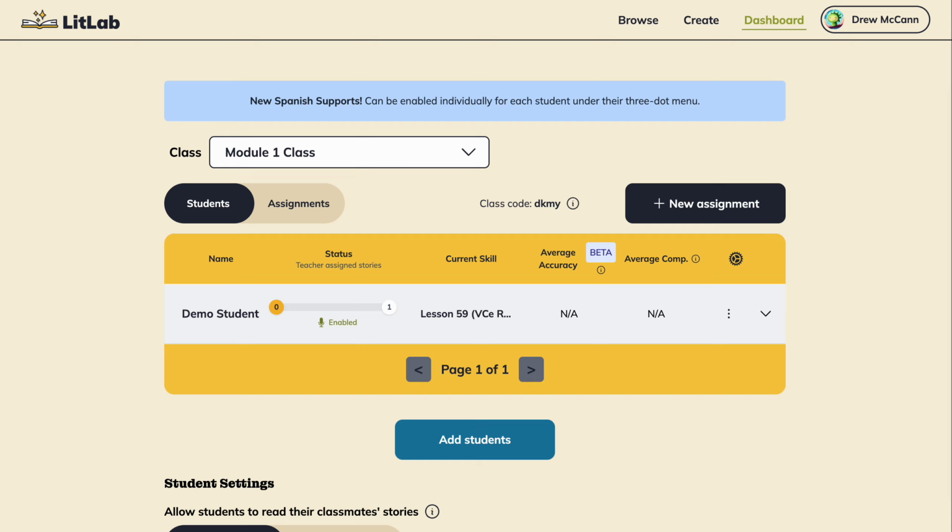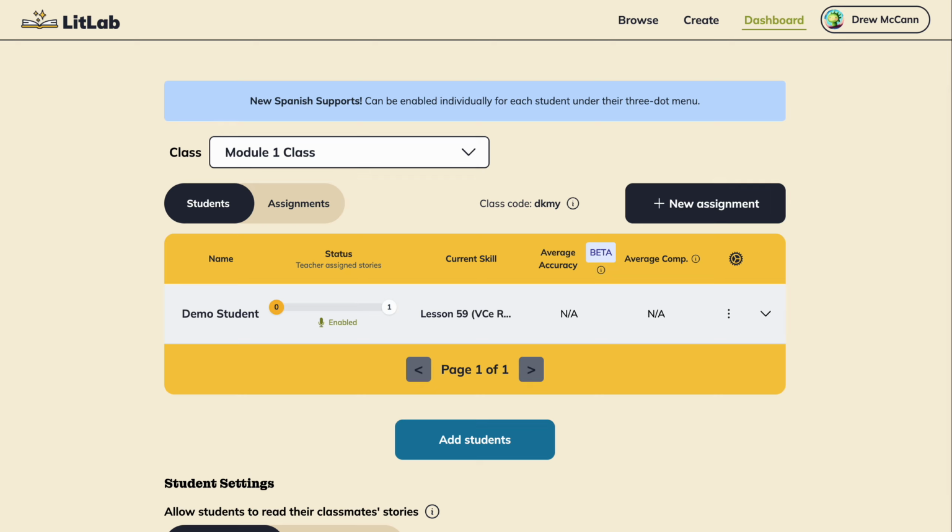Right now you are in Module 3. And in Module 3, we are going to learn about the student experience and LitLab's oral reading fluency tools. The main goal of Module 3 is to log in as your demo student, record yourself reading, and create a story. The reason being is you are going to experience what the students experience, just to put yourselves in their shoes and understand what the process is like as a student.